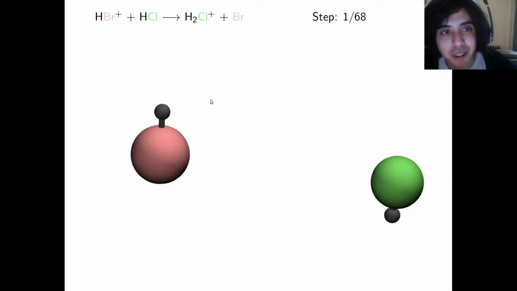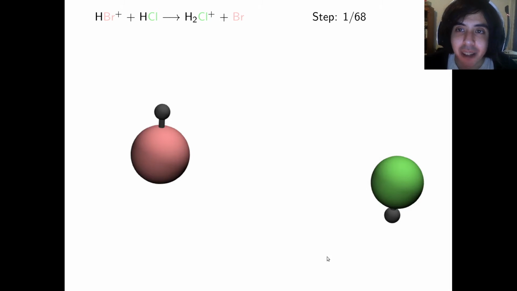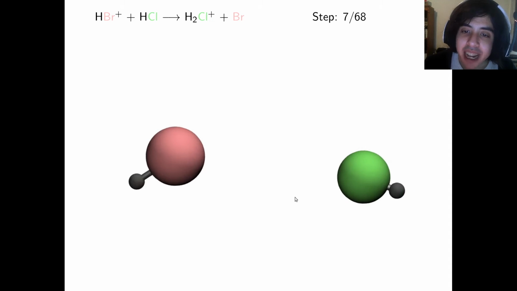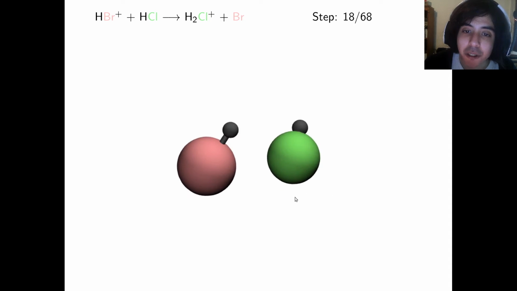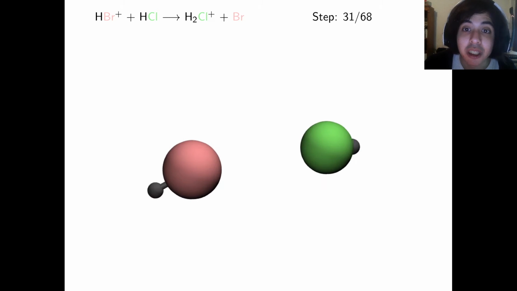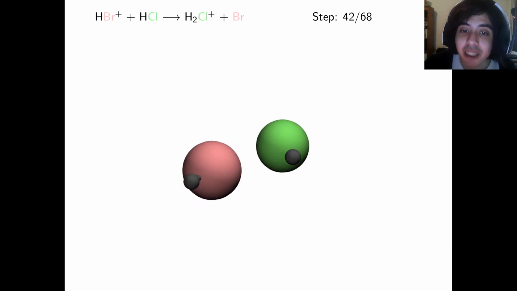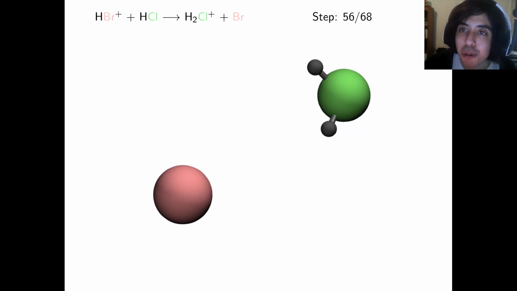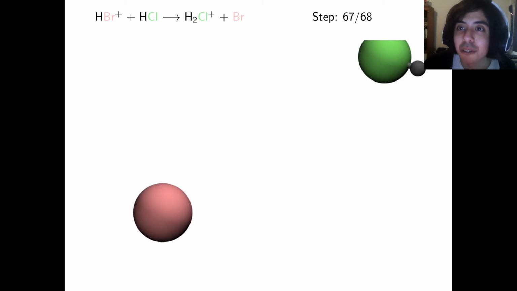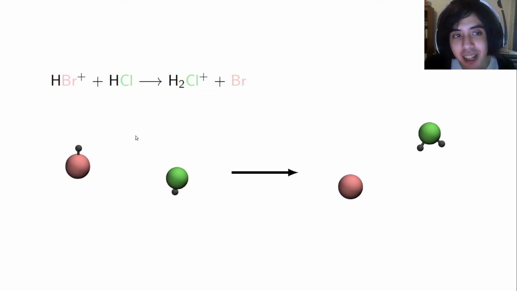Here's one example with hydrogen bromine, positively charged, on the left and hydrogen chloride on the right. When we take a picture of the simulation step by step and view it forward as a movie, we can see an animation like this where the atoms get closer and closer together, and then they sort of stop in this collision region here. They interact, rearrange, and then they form two different groups of atoms, two different molecules. This is a reaction. We started off with reactants and got this product, H2Cl plus and Br.